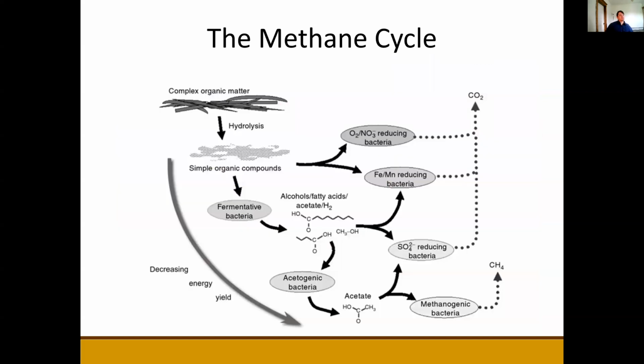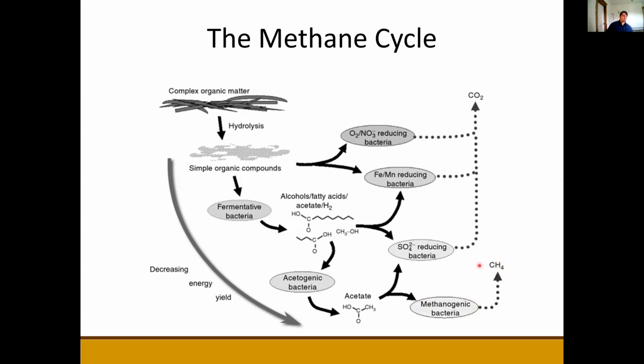Okay, so here's our methane cycle that we can look at. I want you to just quickly walk through the diagram. I'm not going to go in any great depth here, but first you will find complex organic matter, and hydrolysis will take place. Now you have simple organic compounds. So now you have oxygen or NO3 reducing bacteria, or iron and Mn reducing bacteria, which release carbon dioxide when they decompose or utilize these compounds. The simple organic compounds can also be broken down by fermentative bacteria. There's that process, not going to focus too much on that. Now you have these alcohols, the fatty acids, the acetate and the H2, and then you have acetogenic bacteria, which can utilize those, forming acetate. Here's the kicker, the important portion I wanted to get to. The acetate can then be broken down by methanogenic bacteria, and that will yield the methane.